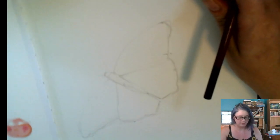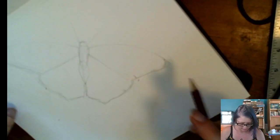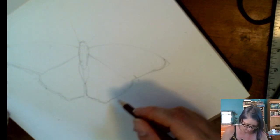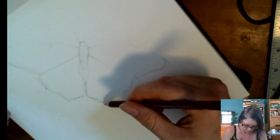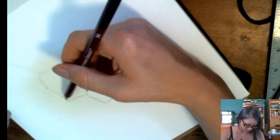I'm going to turn this a little bit for a minute so that it's easier. I don't have to keep this the same orientation all the time. See, it's already so much easier to create this symmetry after I turned it a little bit.